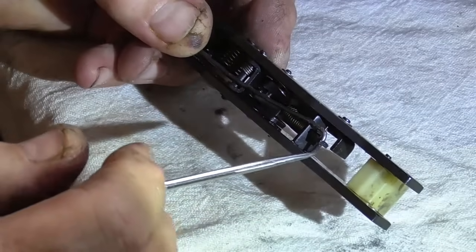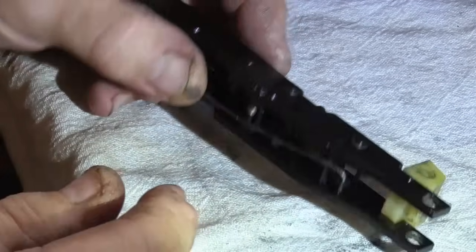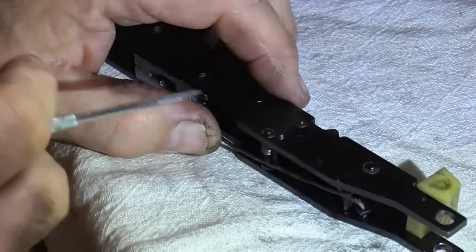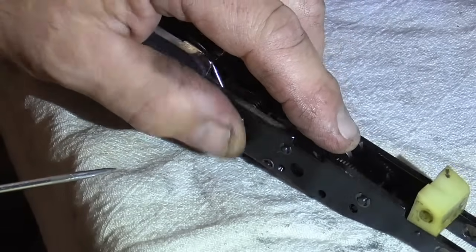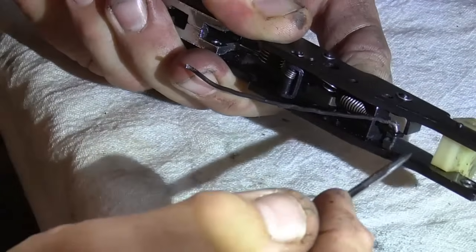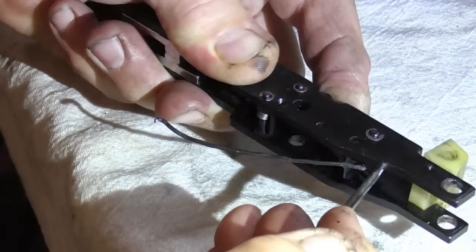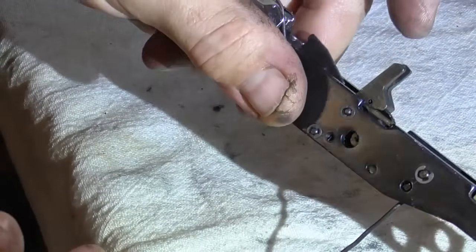When you squeeze the trigger, it pushes forward on this little foot right here and releases the hammer. The hammer comes up, strikes the back of the bolt and the firing pin, and the gun goes off. So what you want to do is put a little bit of downward tension with your finger and hold the action assembly pretty firmly here. Put forward tension on this little foot right here, just like that, and ease up on that hammer.